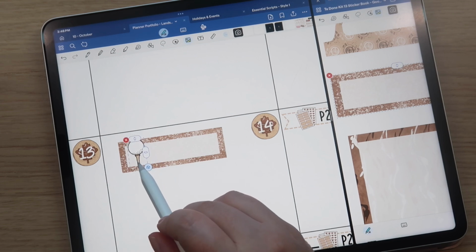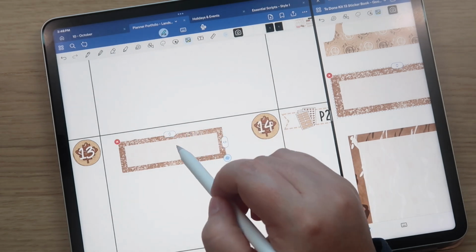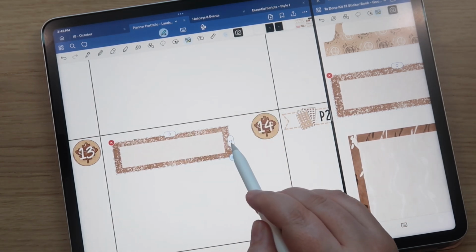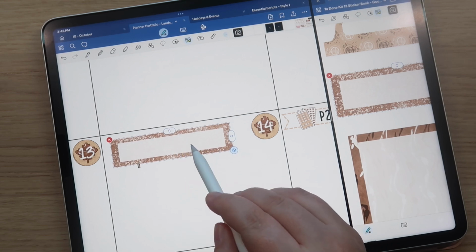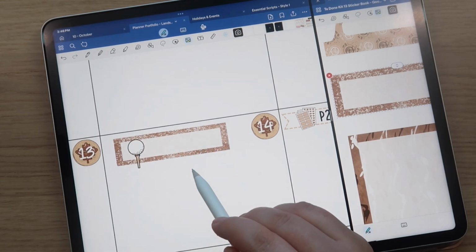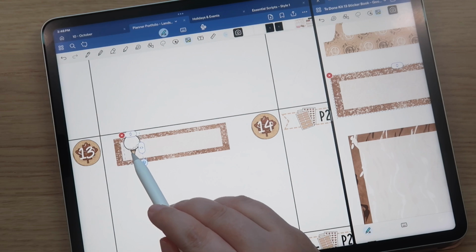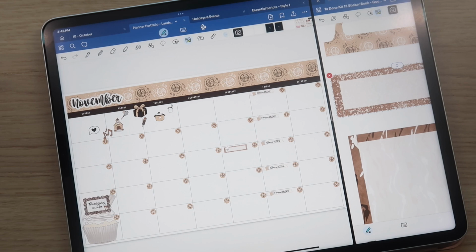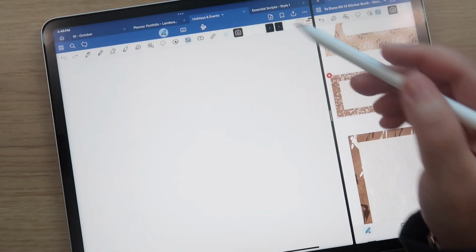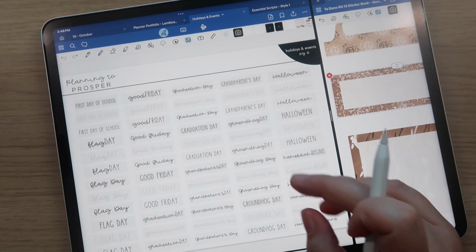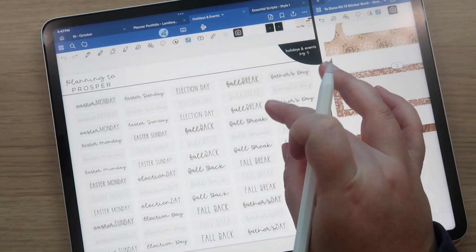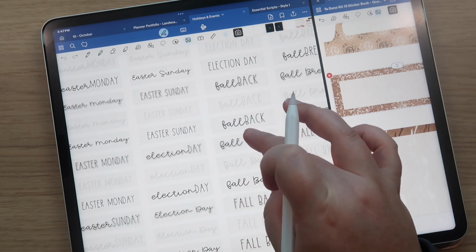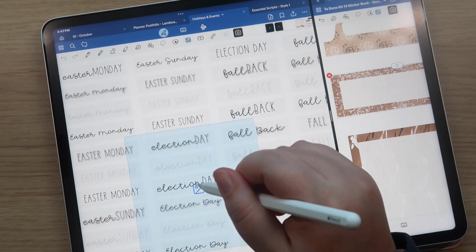And so I think Andrew's going early in the morning. I don't know specifics yet, so I'm just gonna put this in, but I'm not gonna arrange, send to back. I'm not going to worry too much about updating it right now, or putting in the text, because I don't know. Okay, so we're gonna do that there. And then let's put some holidays in real quick. So we have Election Day on the 5th. That's a big event. So let me see here. I think I'm gonna use this one here.